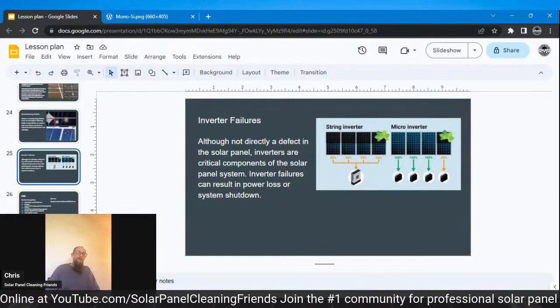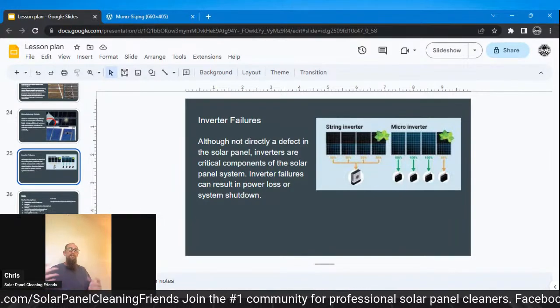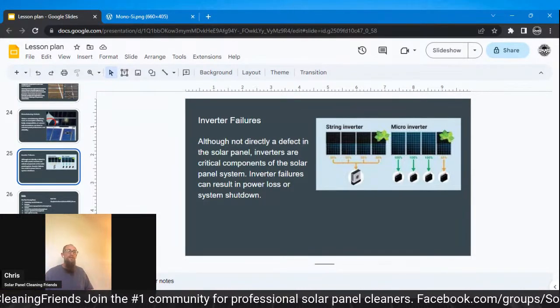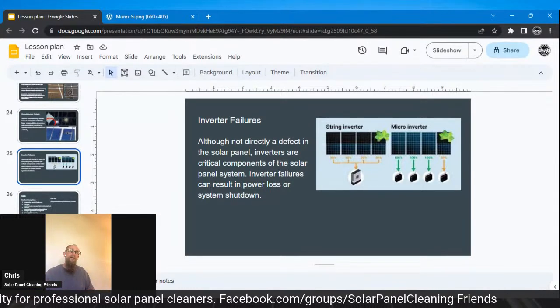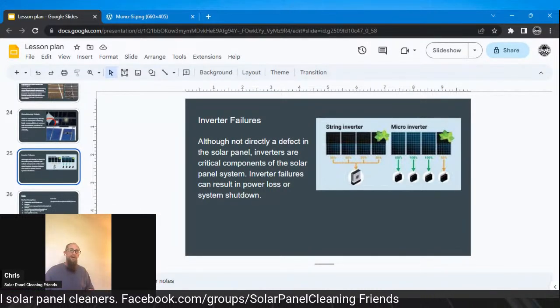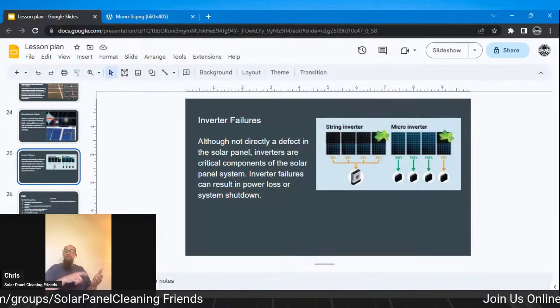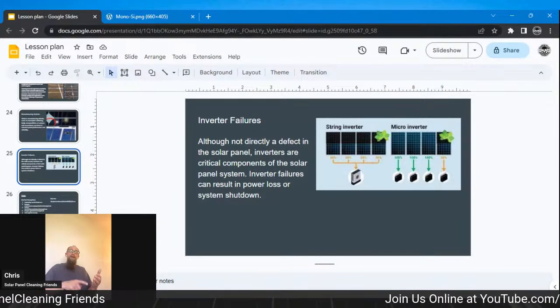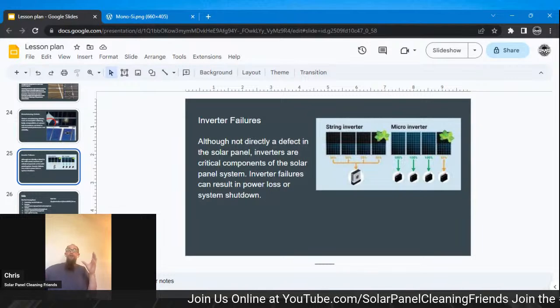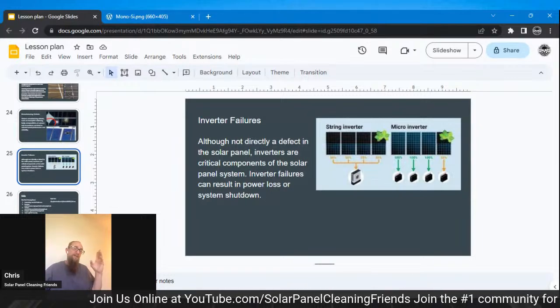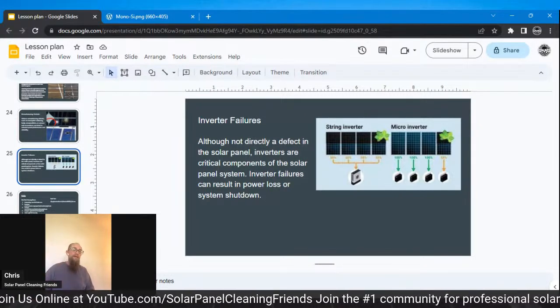Okay, so the microinverters are different, and obviously the opposite of this is that each one of these solar panels has a microinverter, and they tell the output of the solar panels. That's why some customers can look at their phone and see that some of their solar panels are putting out a certain amount, as opposed to some customers that have to look at the whole string and say, well, my whole system is putting out this. That's because they have a string inverter versus the microinverter.